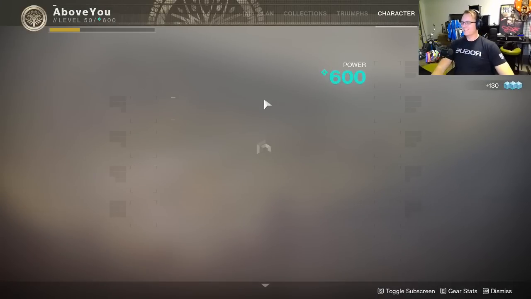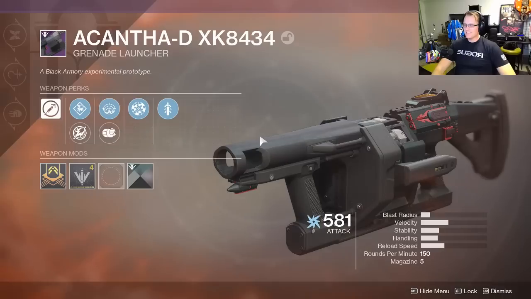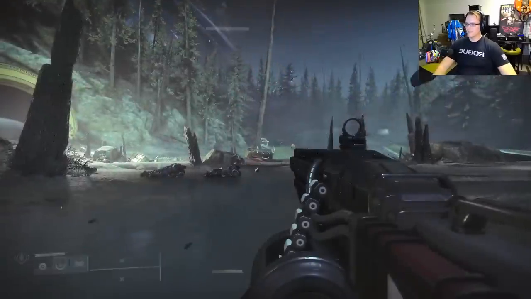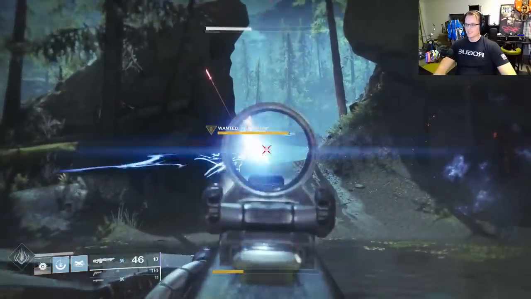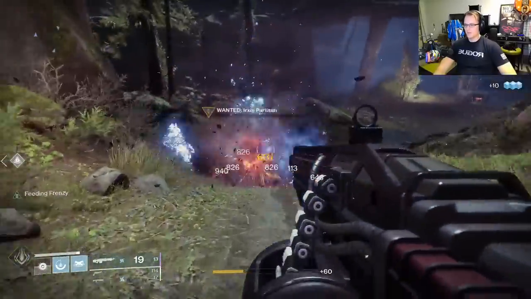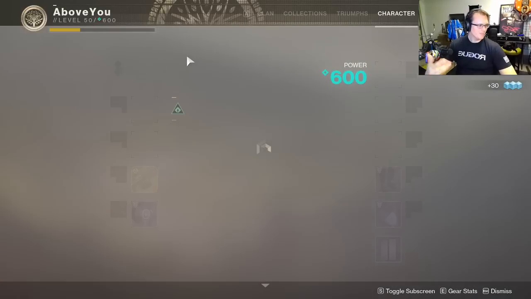Ladies and gentlemen, welcome to Destiny. I'm Death from Above. Today we're going to take a look at the Acantha-D XK8434 grenade launcher. It's a new DLC Black Armory grenade launcher. I just dropped it. You watched me do it. That's amazing. Apparently the opportunity to get that is very low. And I literally, on a lark, said, I'll just go over here, see if I can get one. Let's take a look.